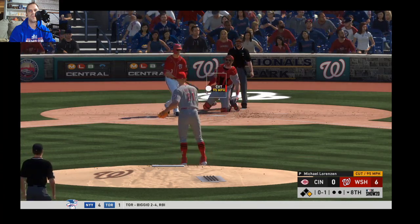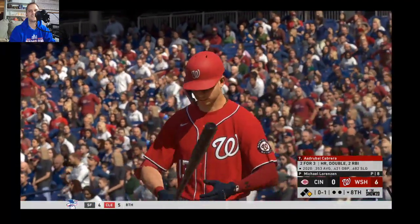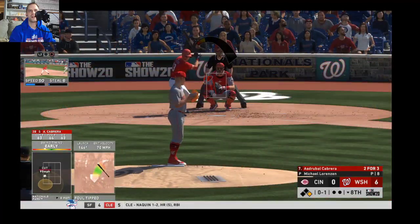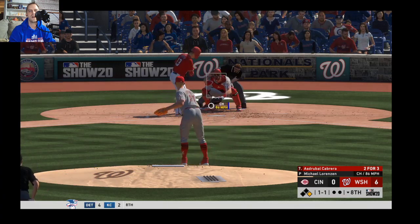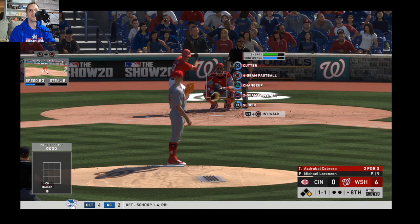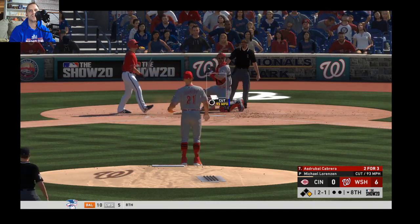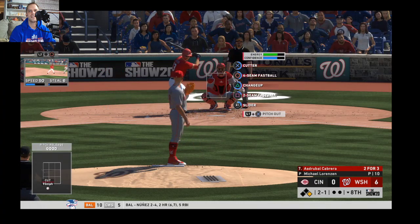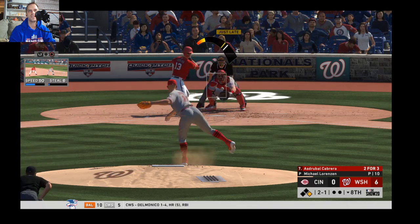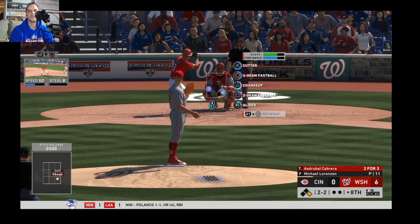So first pitch fouled away. The pitch selection's frankly been bad for the Reds, and at the end of this, if you lose this game, you're 3 under .500, and you're in fourth place. I don't know why. 1 ball, 1 strike. You are what you are. That one's down low for a ball. So count 1-1 on Cabrera. Here's the pitch. And that's low for a ball. So count 2-1 on Asdrubal Cabrera, the former New York Met. We'll be playing those same Mets starting tomorrow, the first of a 3-game series. Lorenzen finds the strike zone there. Count even at 2 on Cabrera.